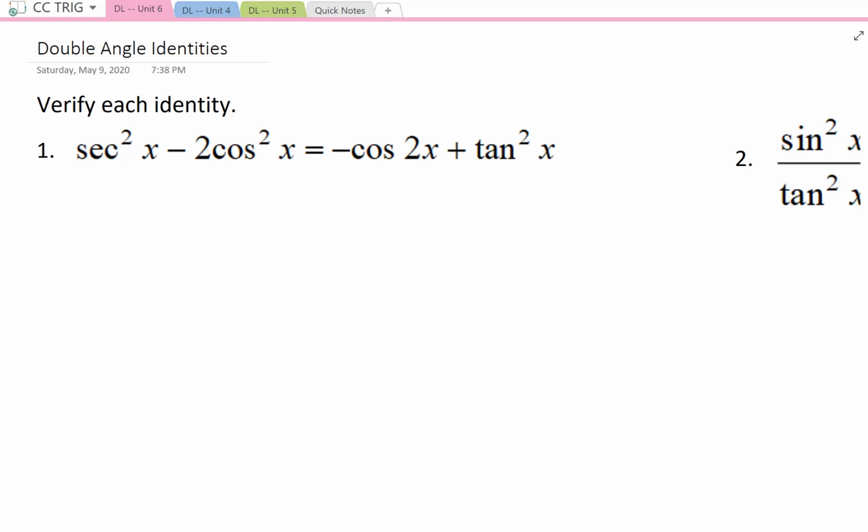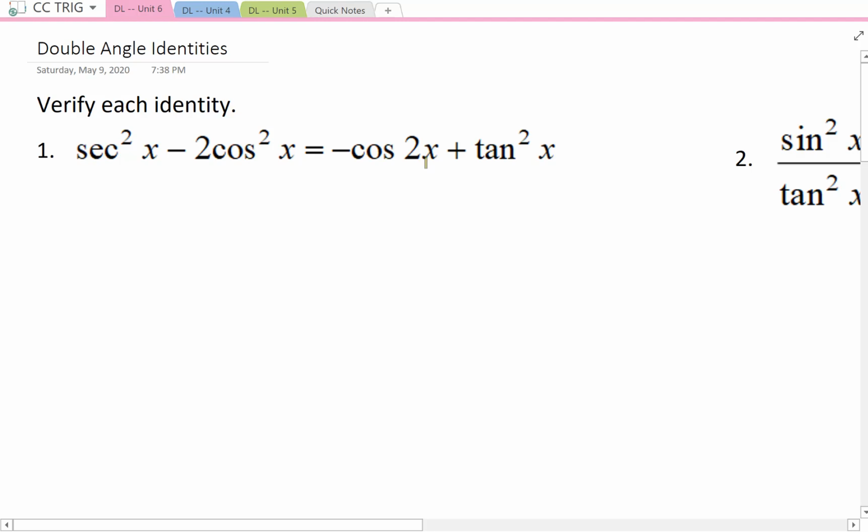In the last section of this unit, we're going to revisit double angle identities and verifying identities. So not just using identities to evaluate, get answers, but also to verify, to prove. Remember that in a proof, your answer is every single step, so you have to show it extremely clearly, and I need you to show each side of the equal sign in every step.